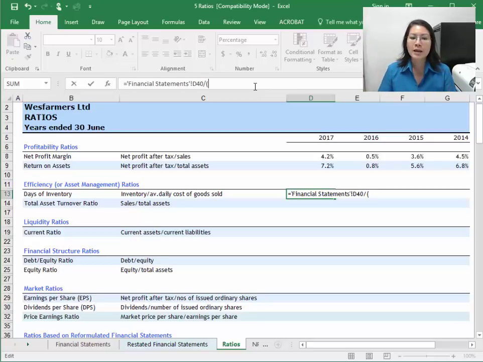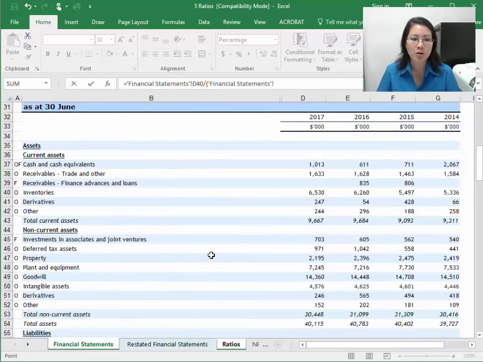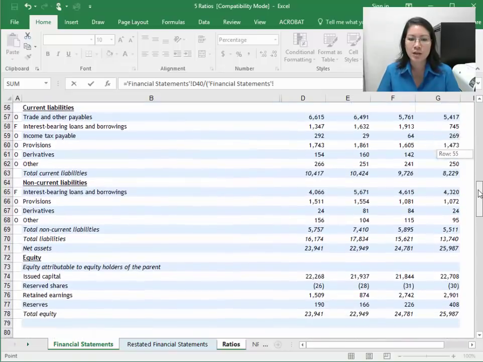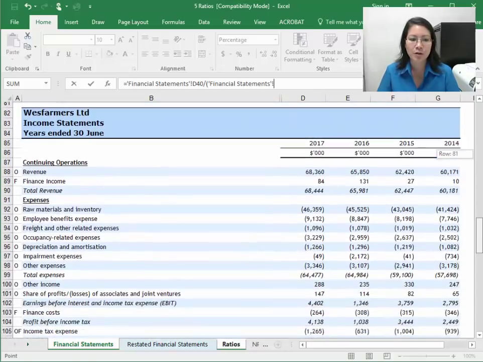Now, again, cost of goods sold, your company might have different names for this. They may not list it as cost of goods sold. If they do, that's nice and easy. If they don't, you have to think about what type of business your company is and what type of things it's going to be selling as its inventory, and then see if there's something similarly named on the profit and loss statement. So I'm going to go and see on Wesfarmers if they do list cost of goods sold, and from memory, I don't think they do. Let me just scroll down to my profit and loss statement.